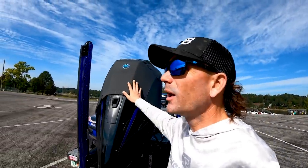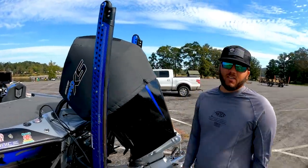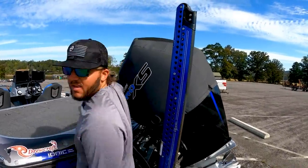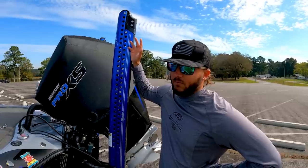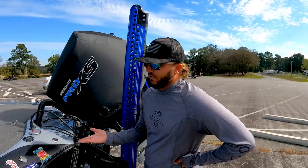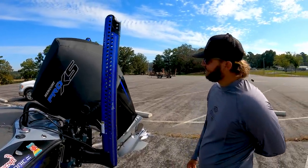What is this outboard cover actually for — is it to keep the motor warm or just to protect the cowling? There are a bunch of different reasons. When we're traveling, depending on what part of the country, bugs get really bad — it's like the bumper of your vehicle, and they're almost impossible to get off. Also, being from Florida, sometimes I go up shallow where there are trees and all kinds of stuff. And I try to sell the boat every year, so if I have scratches and dings on the motor, this cover is a good investment just to protect it. The cowlings are actually really expensive to replace.